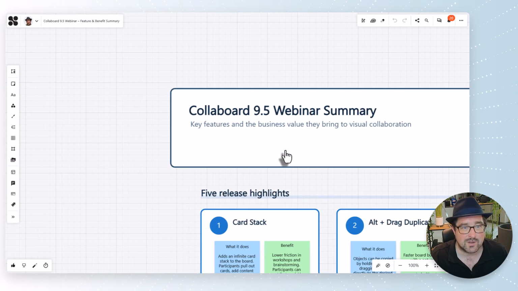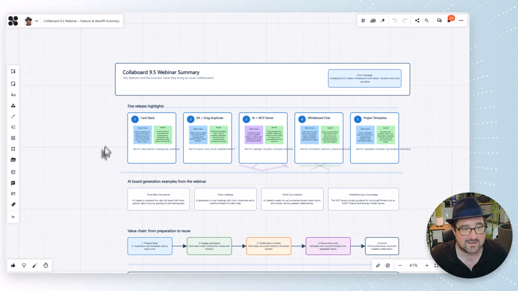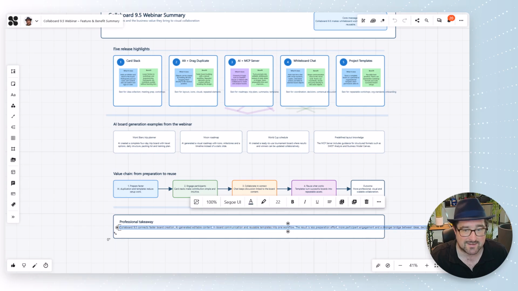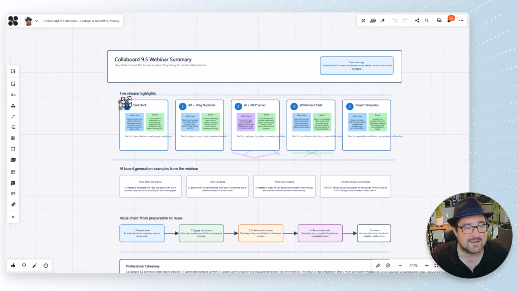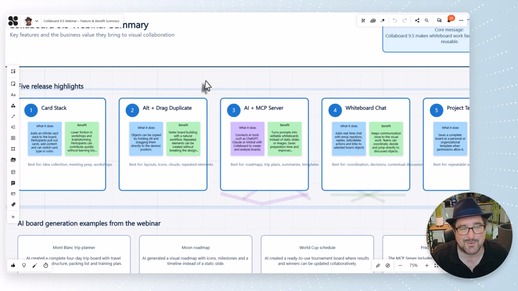Yeah, so this is the Collaboard 9.5 webinar summary. So we see he created here a nice structure and put the summary almost usable directly on the whiteboard. We just see here, maybe the text got a little bit long, so we could have optimized the prompt, telling him that he should make sure the texts are always in the boxes. But in the end, I think he did a good job already on summarizing things from this webinar about all the cool new features we released in Collaboard version 9.5.